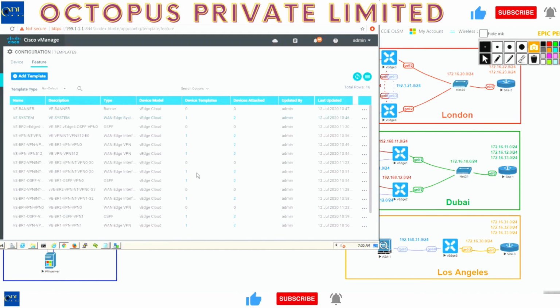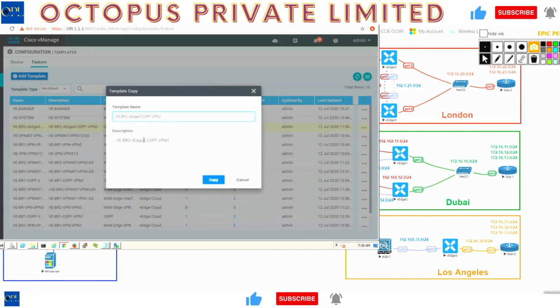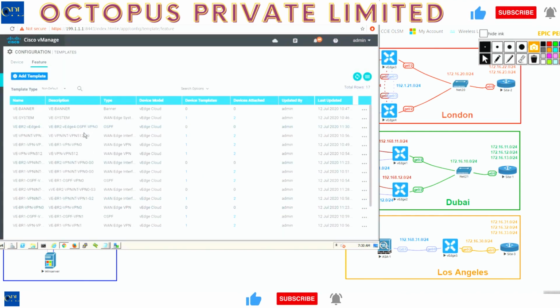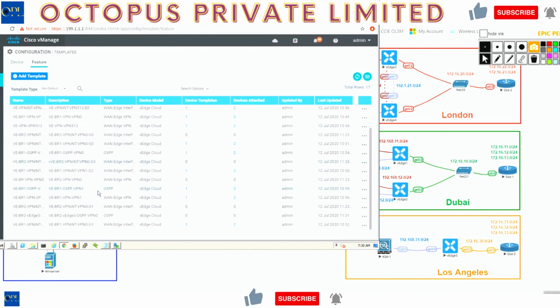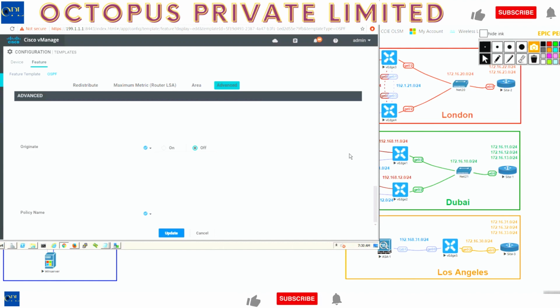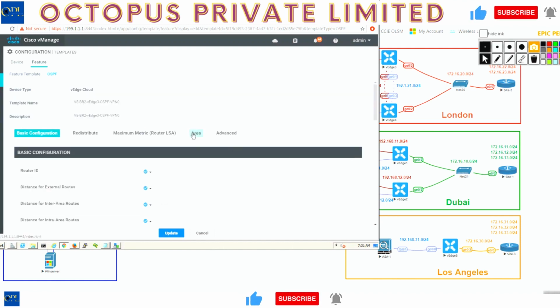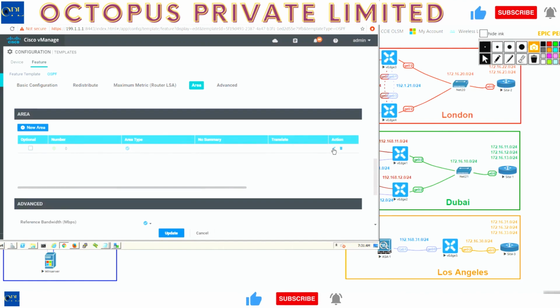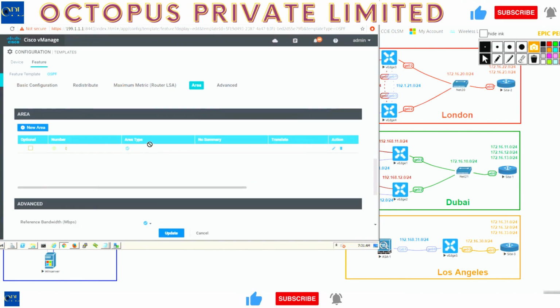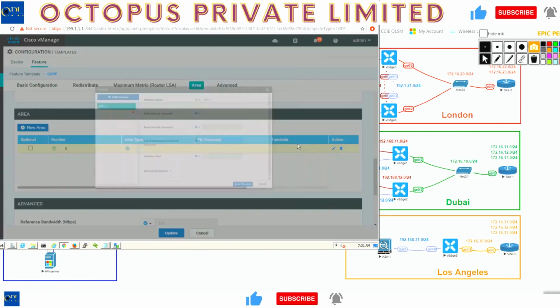For the other one, I'm just going to copy this. Where's vEdge 4? And add another interface. So I'll copy it. I'll call it vEdge 3. Copy. And now let's go edit that one. Where is vEdge 3? Right here. This one has 1 additional interface that you need to worry about. Let's go ahead and take a look at that. Area, edit. So on vEdge 4, I just had 1 interface. On vEdge 3, it's going to be the TLOC interface that I need to run OSPF on and the outside interface. So let it come up.